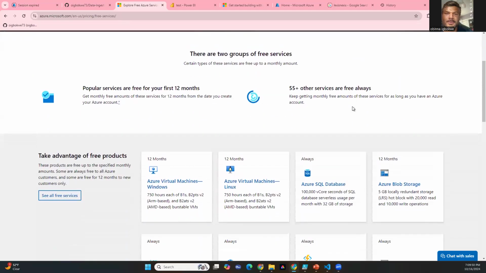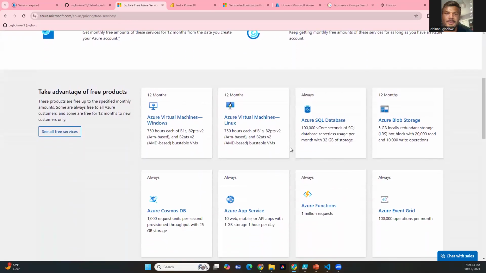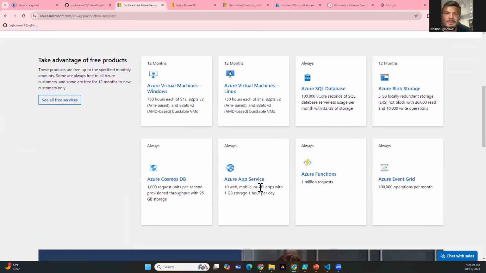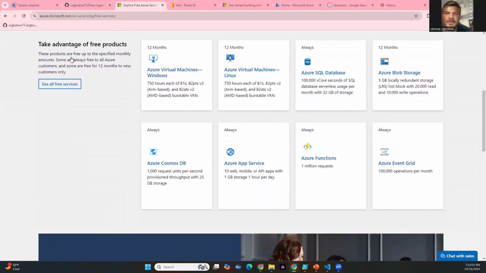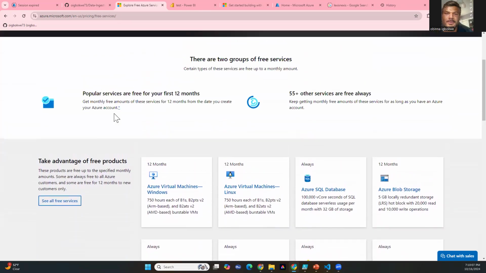So this is the free services that you have. I'll update my link to reflect the new location and where they put it. Some of the free services you get, which I mentioned, that we're going to be using: Azure Functions, Hub Services, databases, blob storage. All these things are technically free for 12 months, and you do get 30 days of the credit which Microsoft gives. I think it's still $200 that they give you for credit.